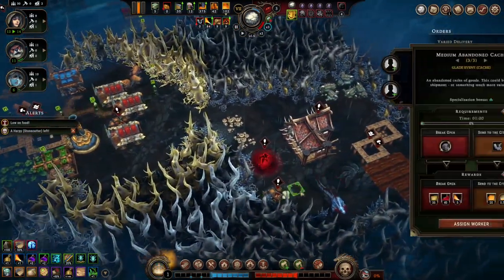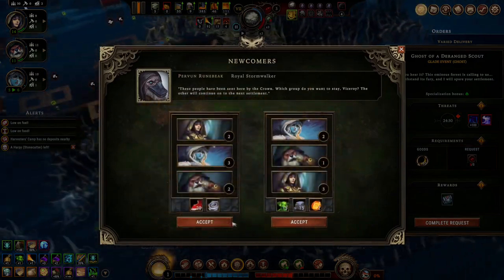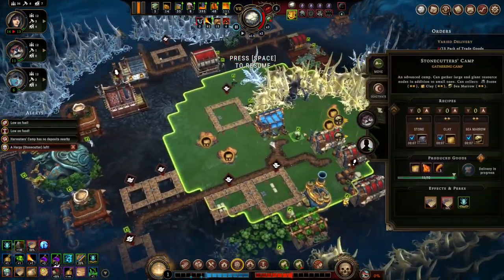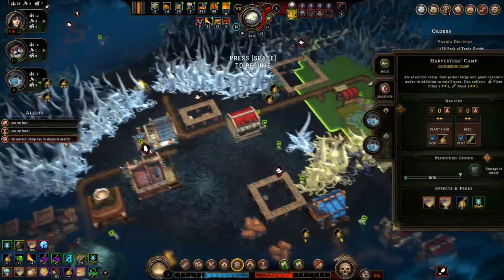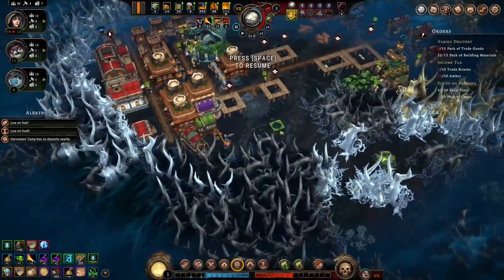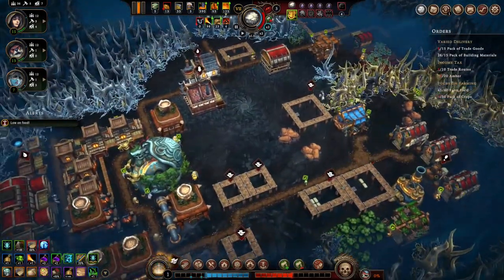That one. All right, that guy's done. We did that. This guy. All right. Rocks, pause. Not enough for that. All right. Alright, we need trade routes and amber. We need packs of crops.